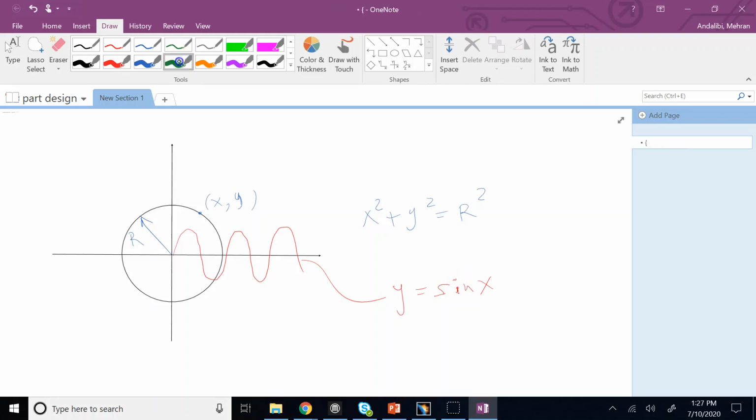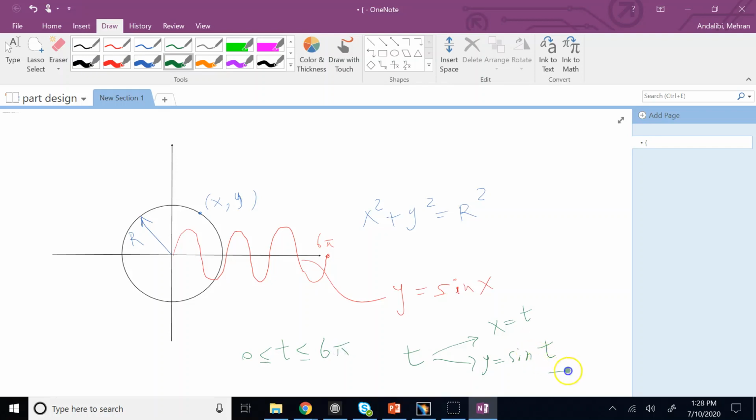Well, to do that, as I said, you define a parameter t, and then say x is equal to t, and then y is equal to sine of t. So if you plug in t equal x in the bottom equation, it's the same as what? Y equals sine of x. And then you change, let's say you go what? You go 3/4 cycles, right? So you come all the way down to here. So what is that point? This is 6 pi, right? So now you make sure that the t is anywhere between 0 to 6 pi.